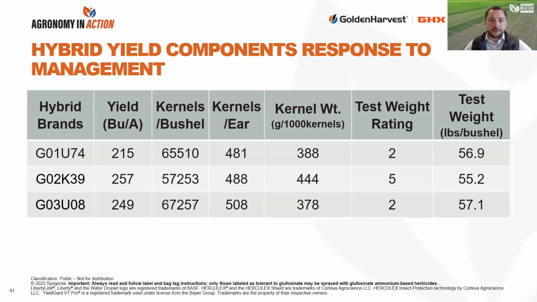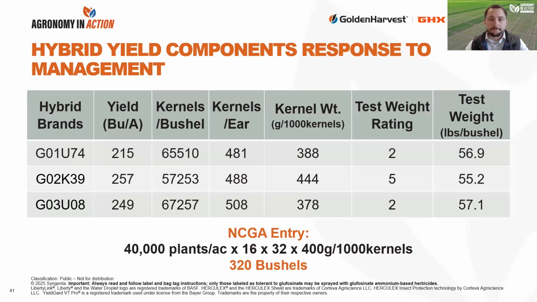And as Brad alluded to earlier, we've got plenty of other hybrids in our lineup that also have large kernels. This past year, we got to look at 12U11 on the mid to full season. That's going to be another very large kerneled hybrid. We had a few new advancements this year in our M series that also follow suit. So if you see a rating that's low test weight, don't always run from that, because I do think there's an opportunity that we can do some pretty neat things from a management standpoint simply because of kernel size, and then making those kernels weigh as much as we possibly can.